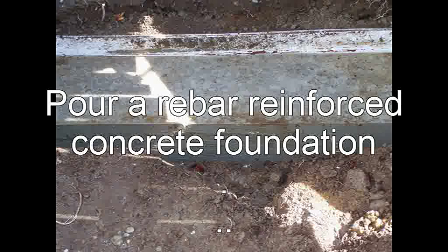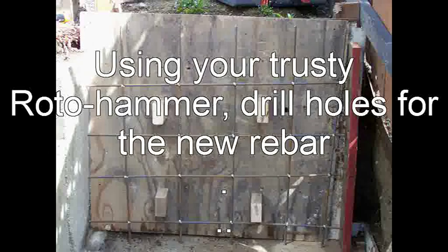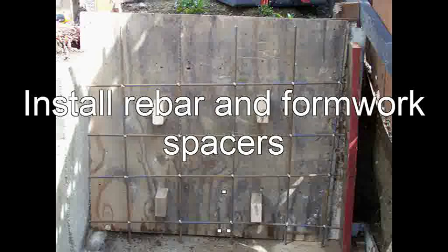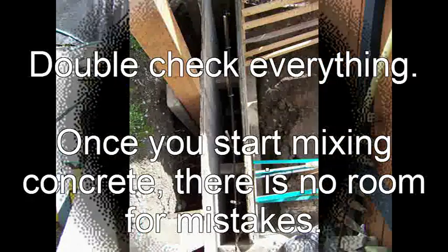First, you start with your hole in the ground. You pour a rebar reinforced concrete foundation. You build the aft end of the formwork. Using your trusty roto hammer, drill holes for the new rebar. Install rebar and formwork spacers, and get creative. Build yourself your forward formwork and support it.